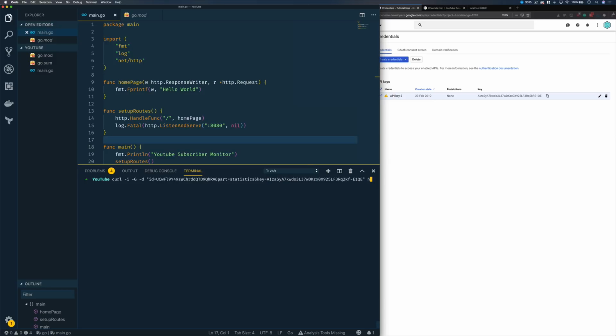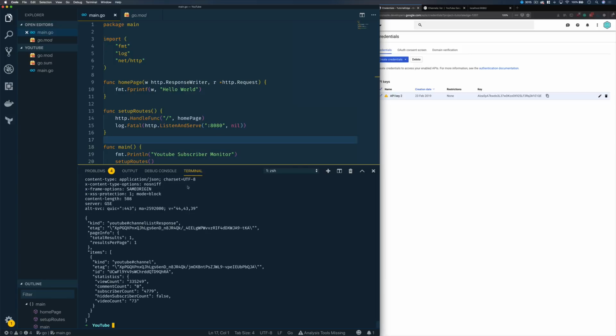And next we want to specify the endpoint that we're going to hit. So https://www.googleapis.com/youtube/v3/channels, like so. Hit enter, and that should return the JSON response from that particular API. As you can see here, it's got the items array, and the first item in that array is the statistics for that particular channel. And as you can see, subscriber count, which is the one we're after, is 4779.